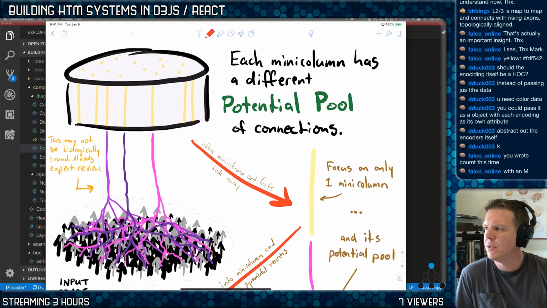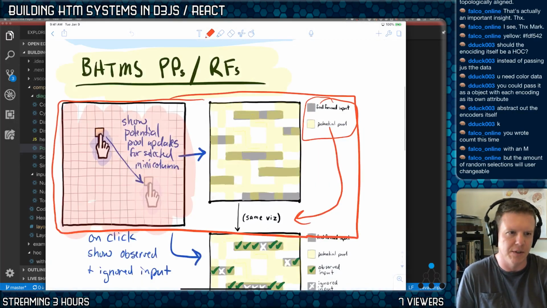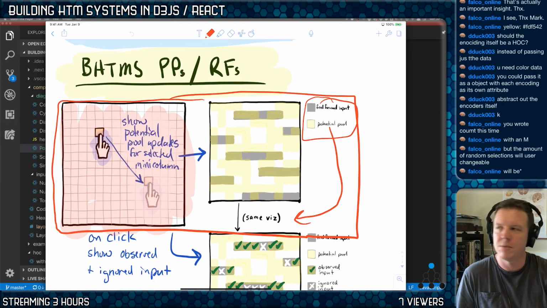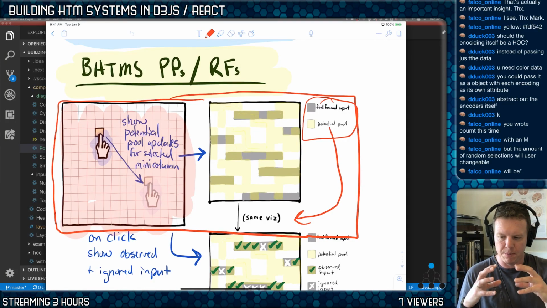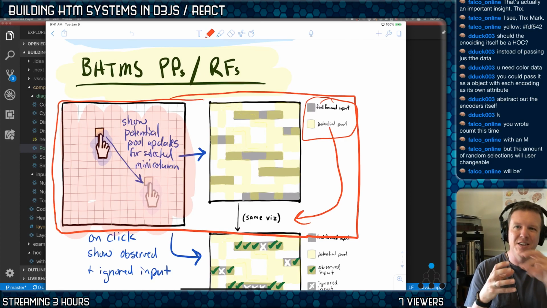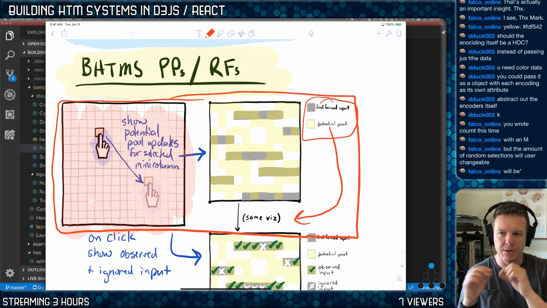But when you're doing the computation, it feels like it makes more sense to be centric to the layer of cells than to think of it from an input space centric place, because we're going to think about it from the aspect of mini columns, how they're related to the input space, and then mini columns, how they're related to themselves. Because when we get to the temporal memory portion, we're going to talk about how those cells are related to other cells within other mini columns.